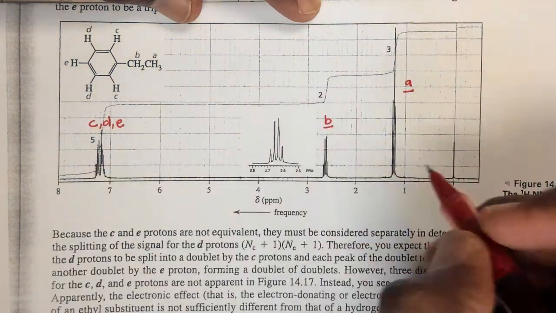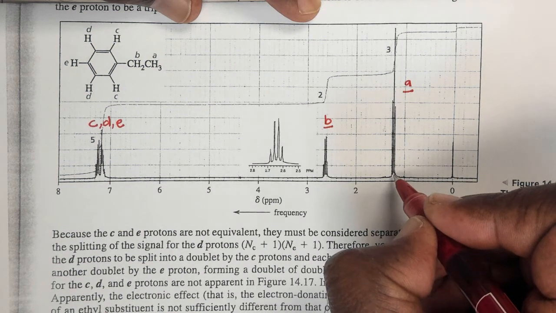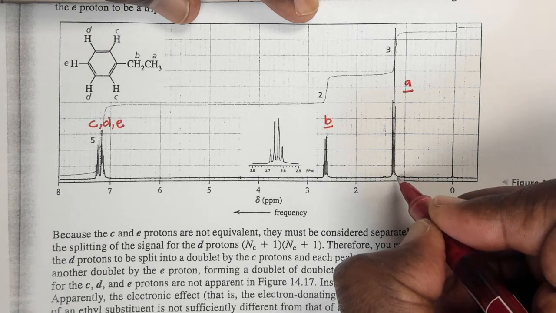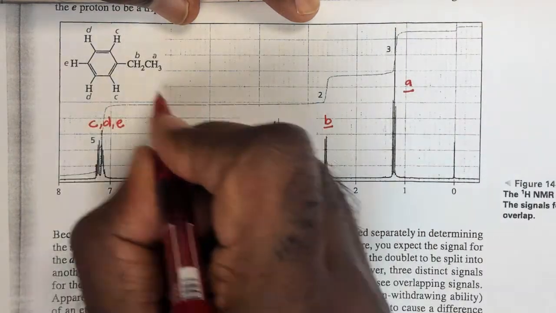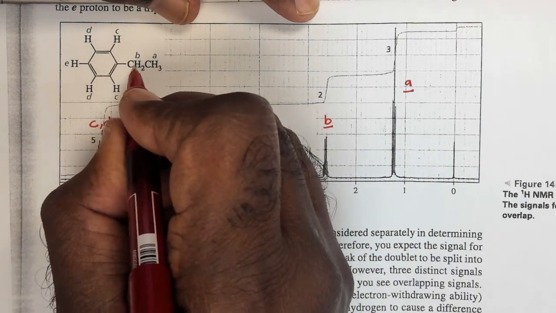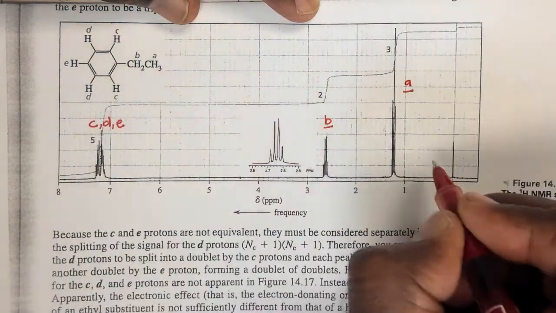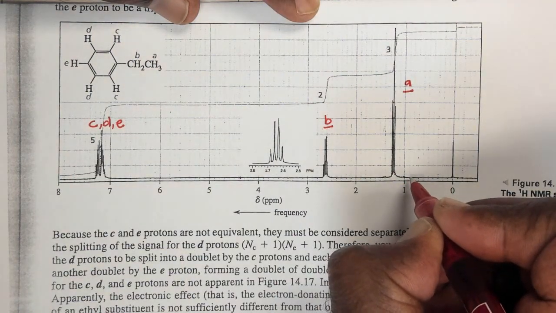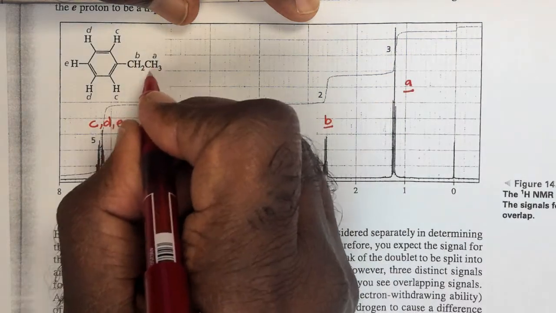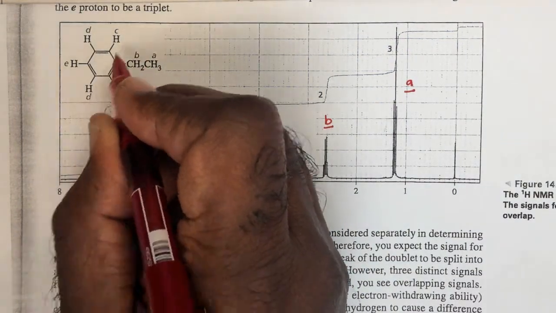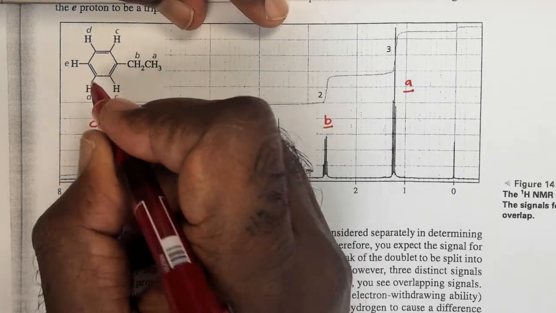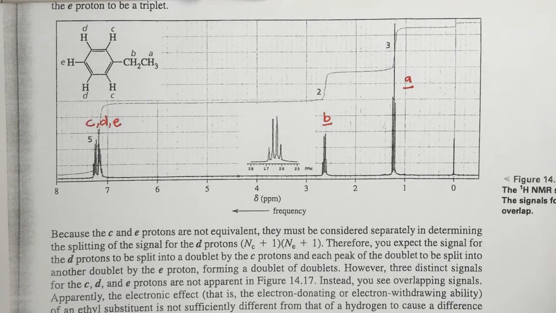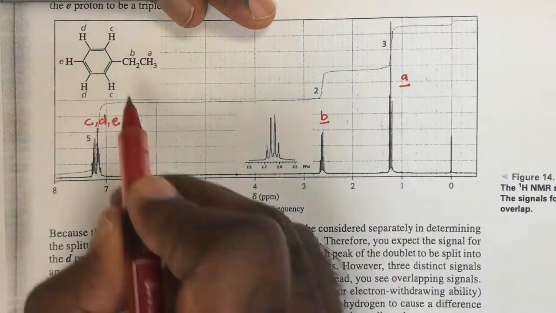The other resonance occurs in the typical region of the CH3 group, and we find that the CH3 group is at 1.2, slightly de-shielded because of the aromatic ring, but that aromatic ring is further away than the CH2 group, so it's not as de-shielded as the CH2 group. Normally it would be from 0.9 to about 1.2, so the slight de-shielding is because it's in the vicinity of the aromatic group, maybe 2 bonds away. So that's how we can assign this particular molecule.